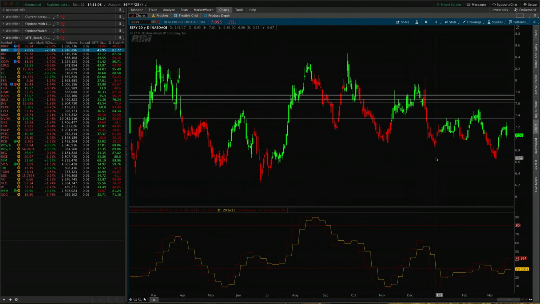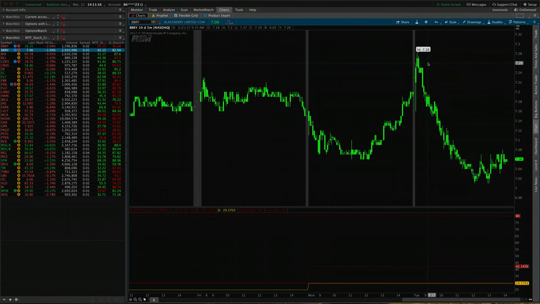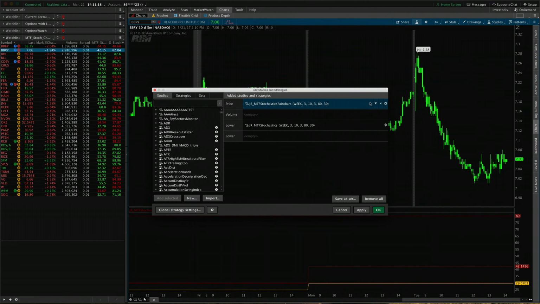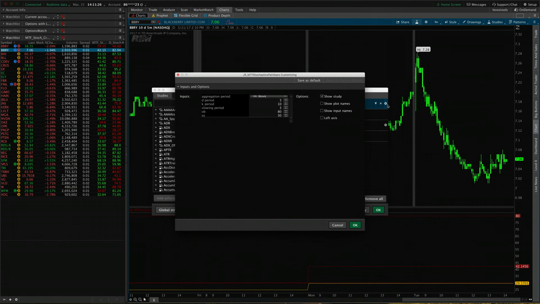So I'm on a daily chart right now, and I am showing a weekly stochastic. But you could just as easily switch to, say, a 5-minute here and change these settings to reflect, say, maybe hourly stochastic setups. So let me switch these to hourly just to give a quick demonstration of that.